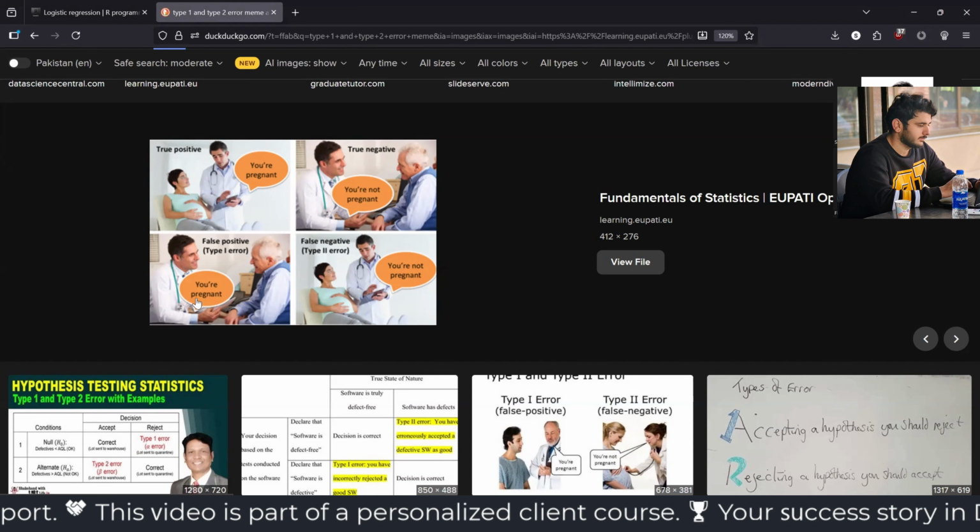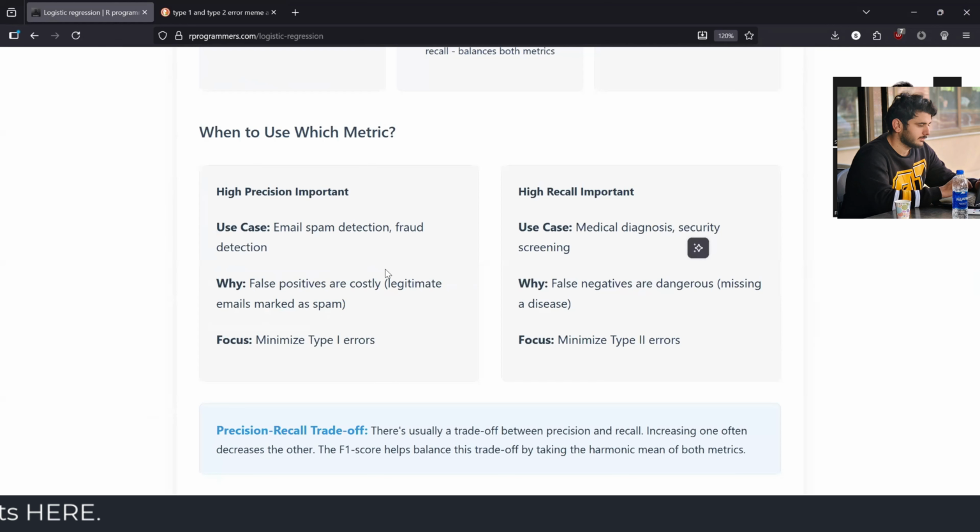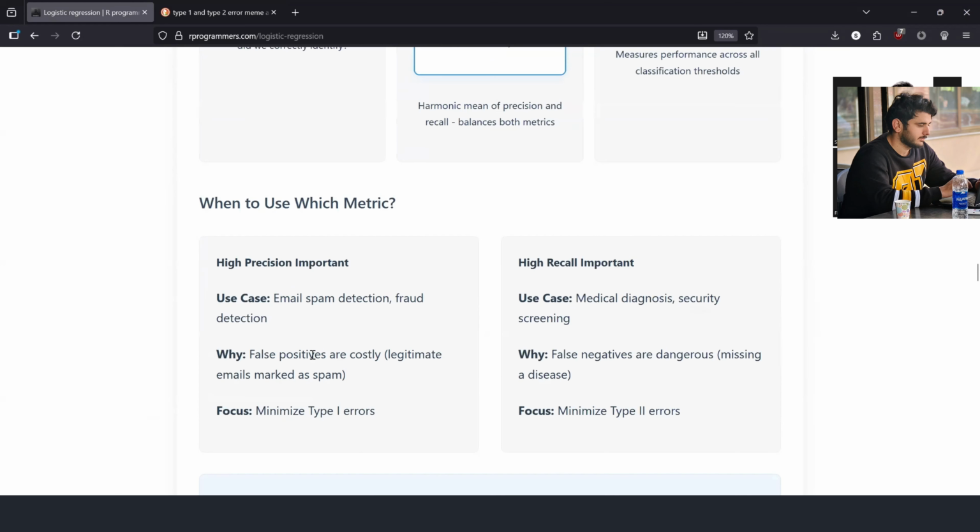But if we are trying to minimize the type 1 error, or if we are more interested in the positive class, like in this example, we need this metric to be highly correct. So we go with precision. Like if we're trying to predict something like fraud detection, it's okay if someone is not committing fraud but our system detects them as fraud, because it is not going to cost much. But if someone is committing fraud and our system is not detecting them, classifying it as negative, that will have a higher impact and higher cost, right? So that's what we call minimizing type 1 error. So we are more concerned about the positive values.